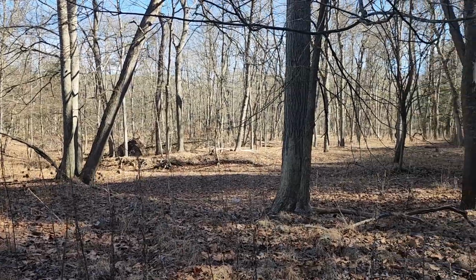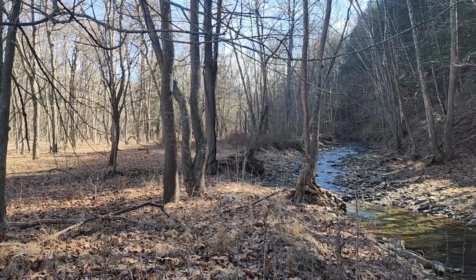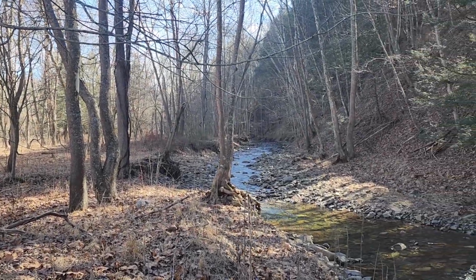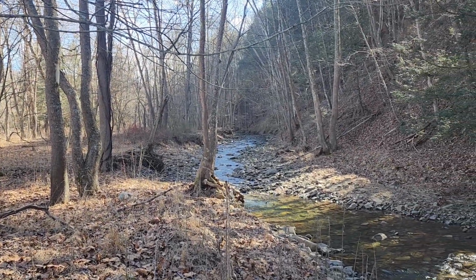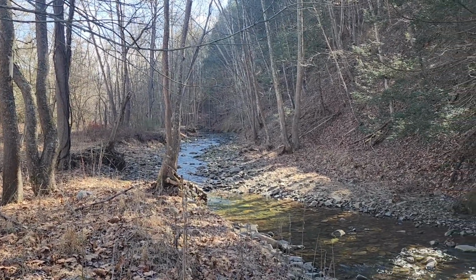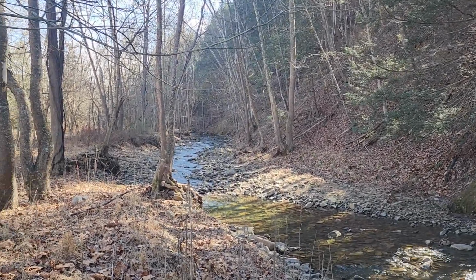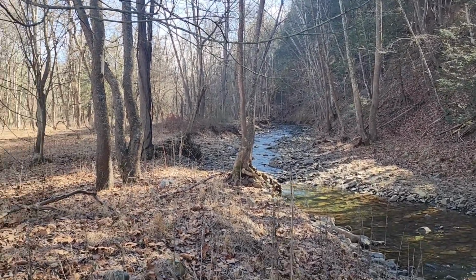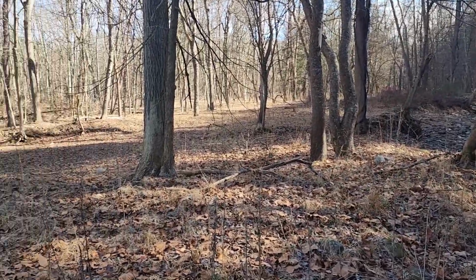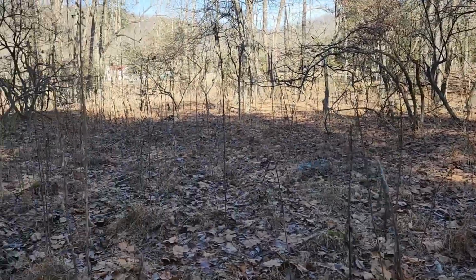This property with this run is a little unusual for Ashton Woods. I mean, there are a few lots that have the run or a body of water running through them or along them, but they are a little bit rare. This is a 10,000 acre mountain subdivision. This is down at the bottom of the subdivision, and it actually is on the lower edge of the subdivision.